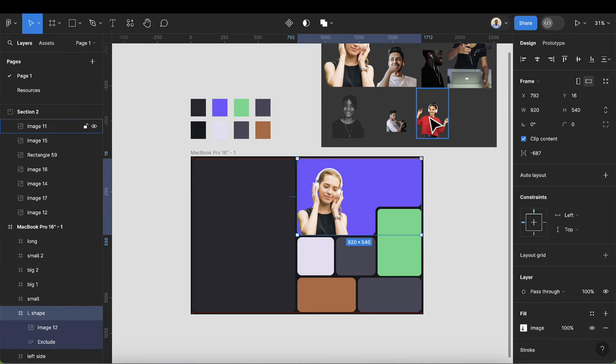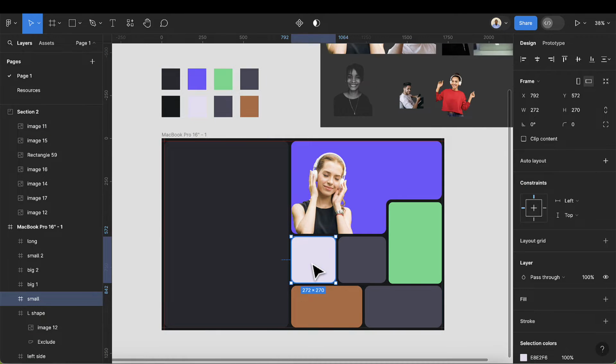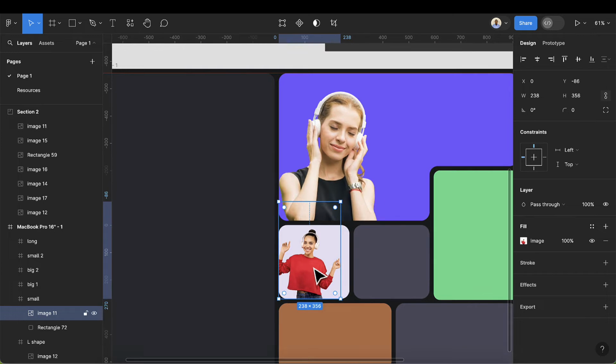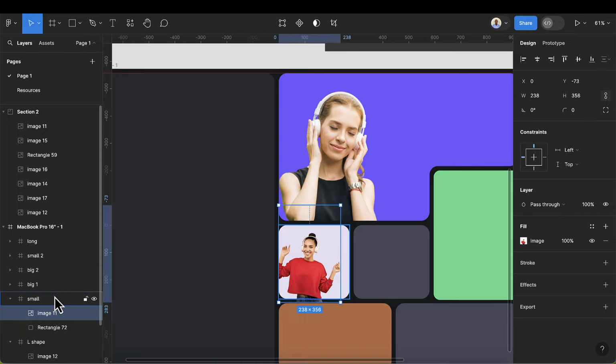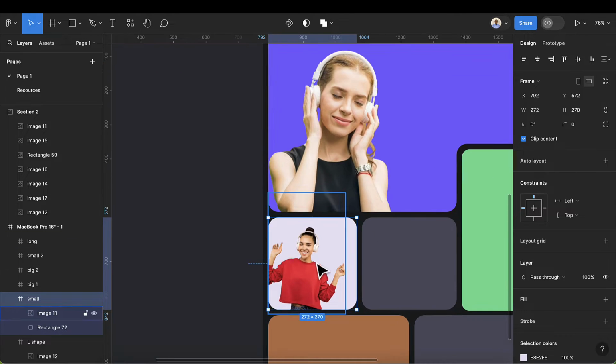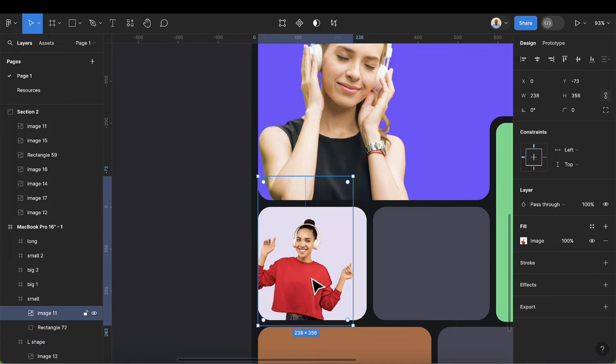So the second item is this lady here, Ctrl C to copy, and then select this item, Ctrl V to paste that here. So now you see, if there's an excess here, you see it's going to show outside. So the solution to that is, make sure you're selecting the frame here, that's this one, and then clip to content. So it's automatically going to hide everything here. Let me undo that and select the lady. It's going to hide if there's an excess. So make sure that the hand on this side here is just touching the edge here.